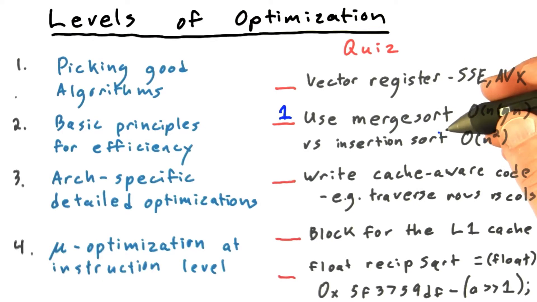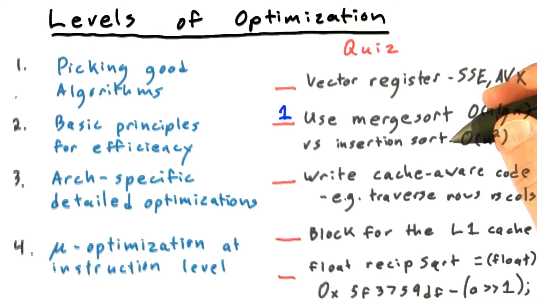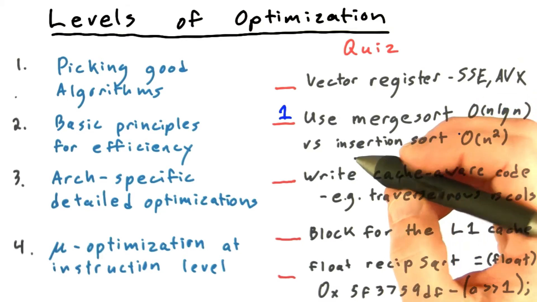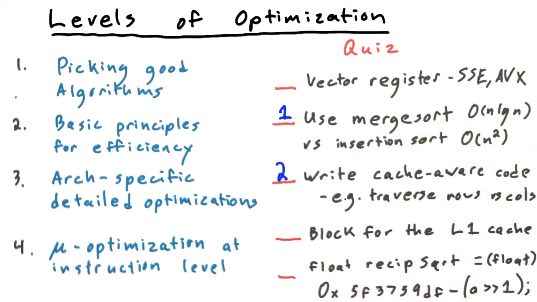Much of performance CPU programming relies on making efficient use of the cache. This is the number one thing to keep in mind when you're trying to write efficient CPU code—there's this big cache hierarchy and you want to write code that's going to make good use of it. I would consider this an example of optimization level 2. It's a basic principle of efficiency on a CPU.